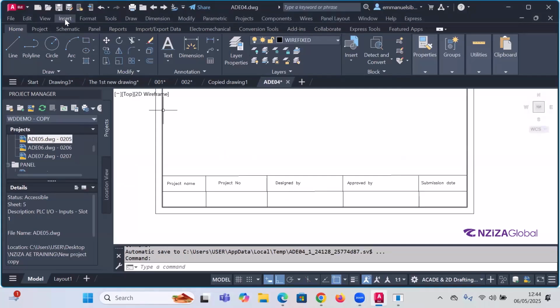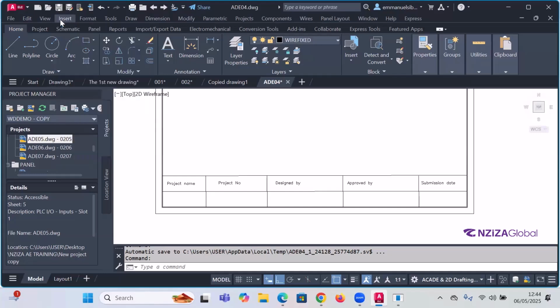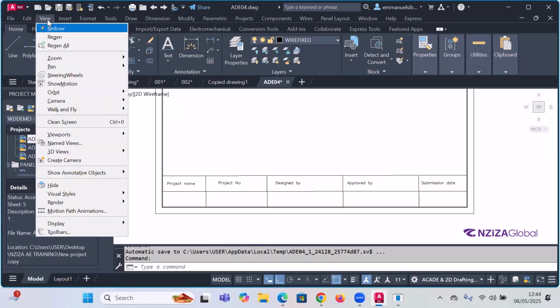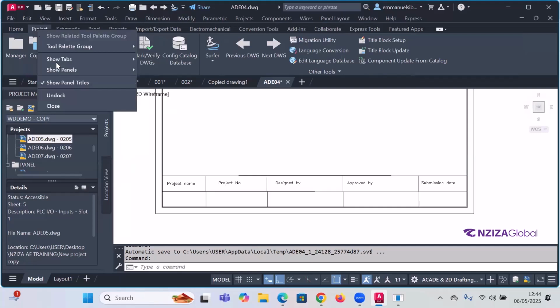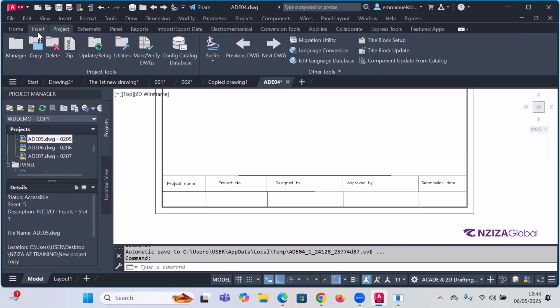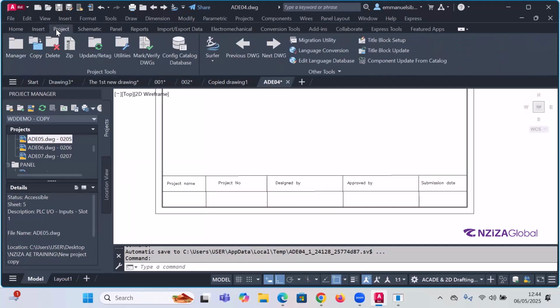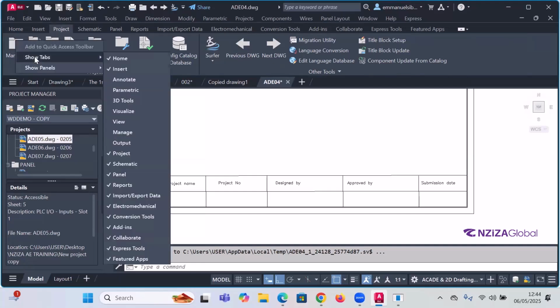You see here, come here, project, and manage, right click, show tabs.